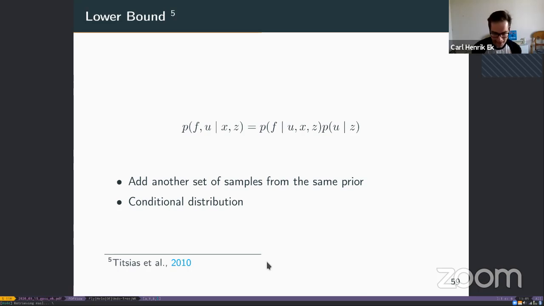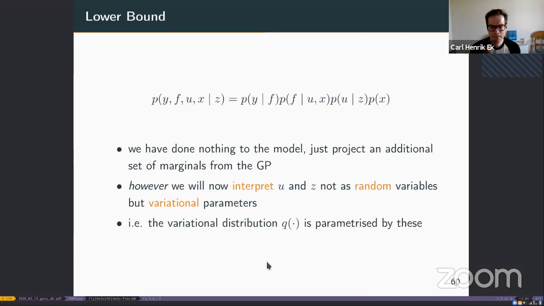Okay? So it's effectively a set of function values that I've hallucinated. But I'm not changing the GP at all, because remember, the GP is infinite. So my projection now changes, because I now decide to pick down a set of additional marginals. So now then comes the trick which Michalis thought of in 2008.